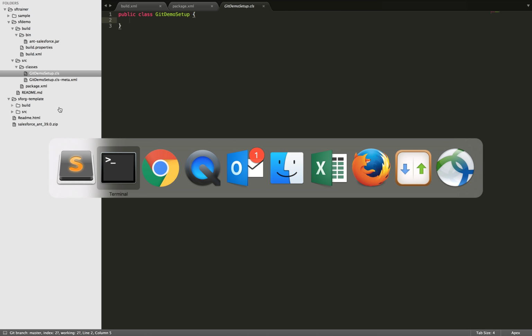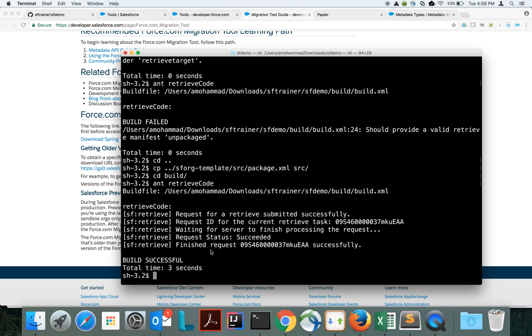So now I'm going to commit all this local code into the repo.